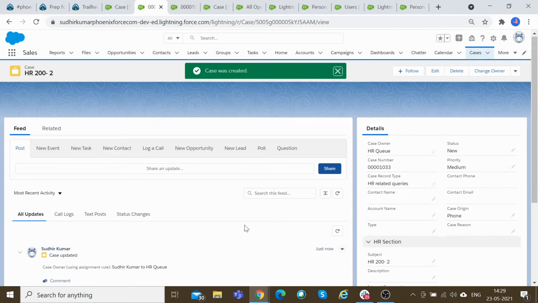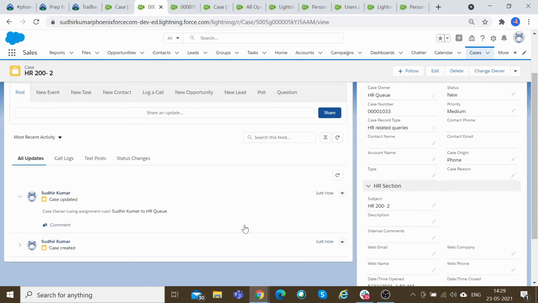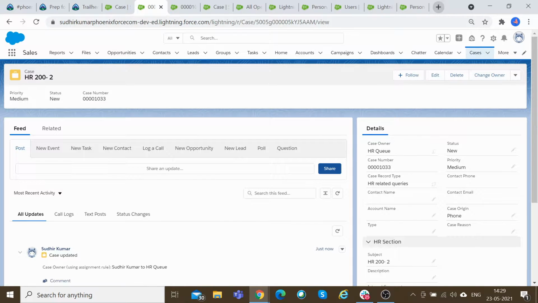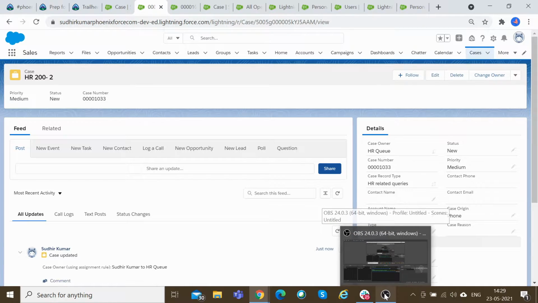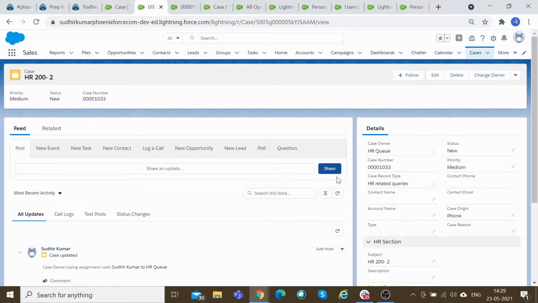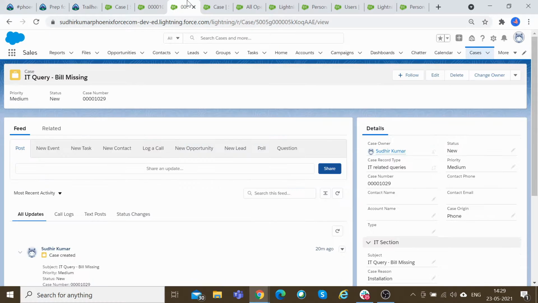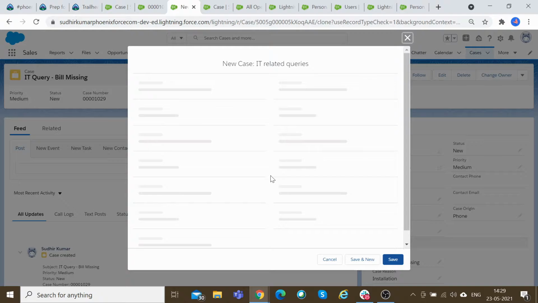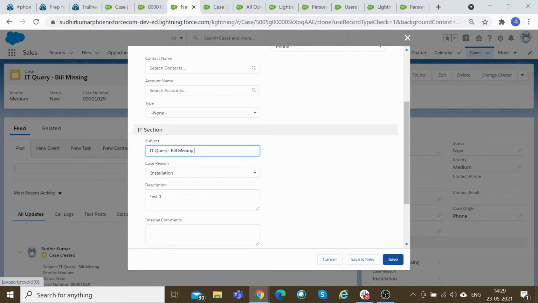So what was my email address? Okay, so that was my email address. Let us do the same for IT as well. Save it.